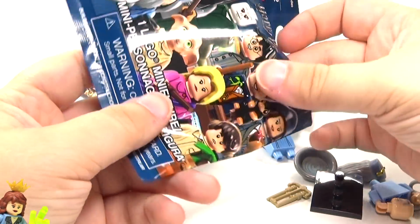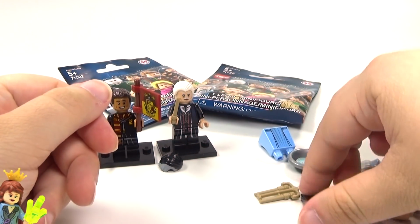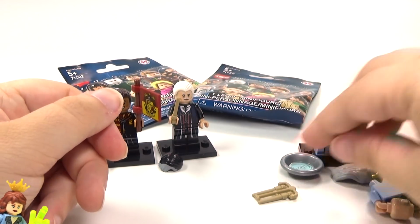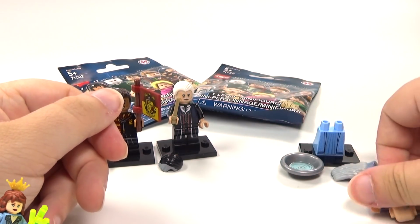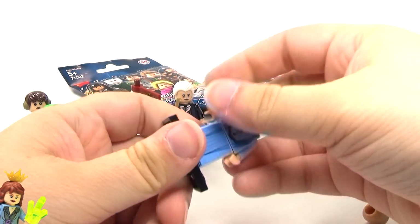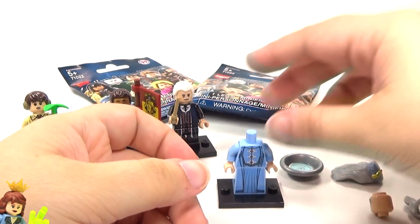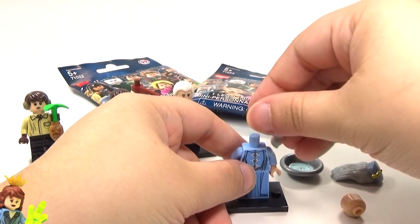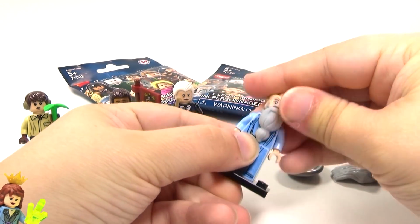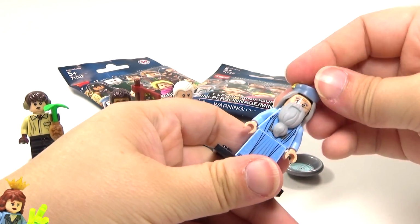So if you're wondering why maybe I don't seem as excited as yesterday, yesterday was totally random, and these I tried to pick out, basically. And I think I did a pretty good job at feeling the packs. I'm pretty experienced at that. Unlike a lot of you, I spend a lot of time just standing there feeling the packs, which I know is what a lot of you guys do too. So I think we're on the same page there.